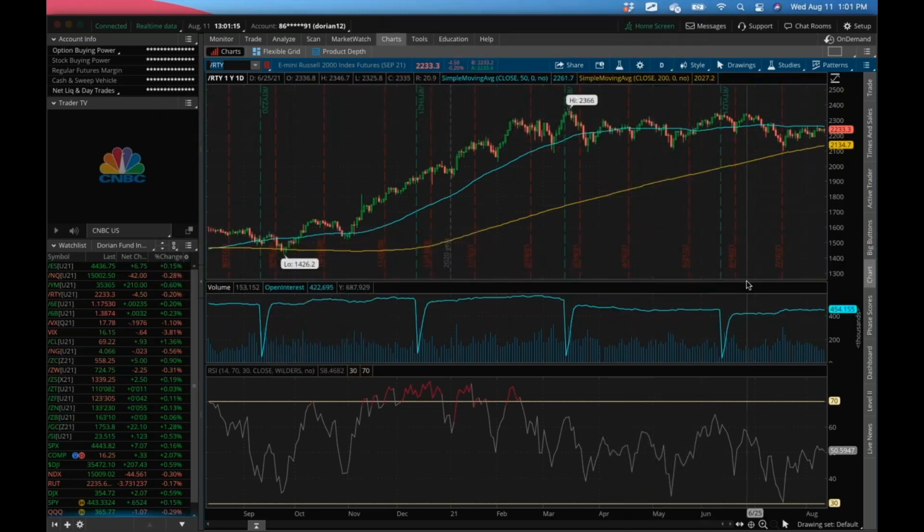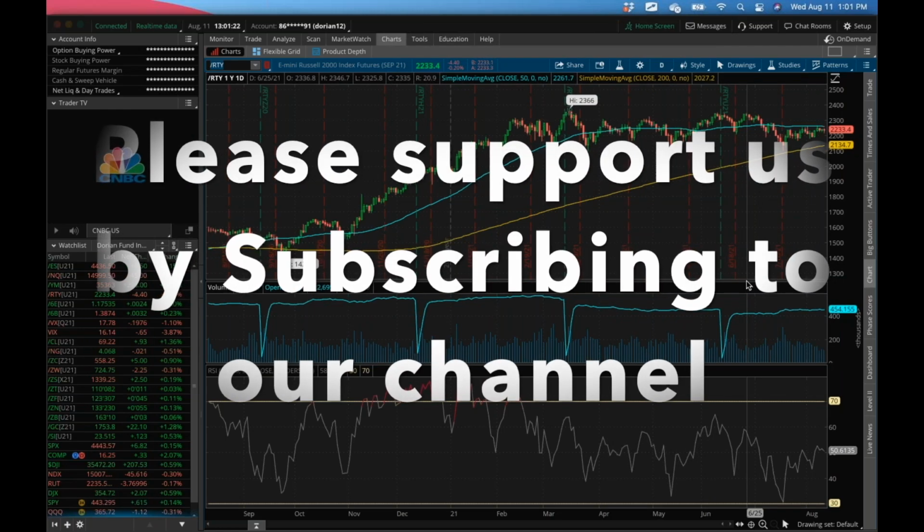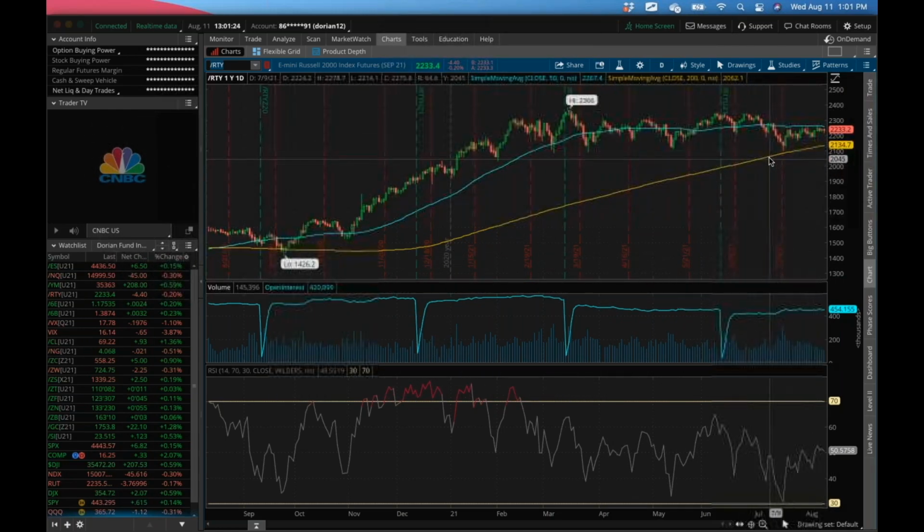We're going to break down two different trades. So the first one we're going to look at is this RTY, and we're going to do what we call a bullish bear strategy in it. And if we're looking at this chart here, you see that the RTY is a little below its 50-day moving average, which is this bluish line here.